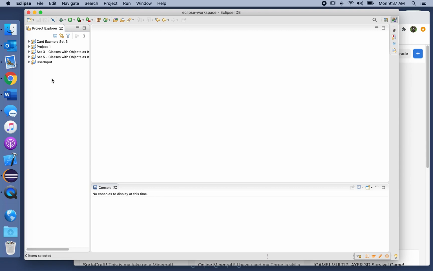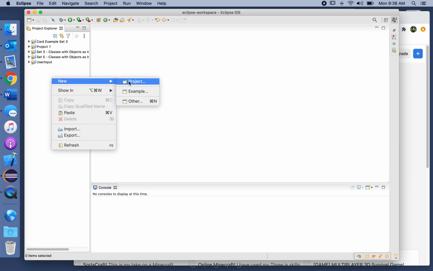All right, so again, to start a project in Eclipse, it's not difficult. So I want everybody to be able to do this. Everybody's going to need to know how to do this. Everybody can absolutely do this, right? So it's super simple. First thing you need to do is right-click over here in the Project Explorer. Now, when you do this, sometimes it will give you two options in this little project section. It might say Java project as well as project, or in my case, it only says project.